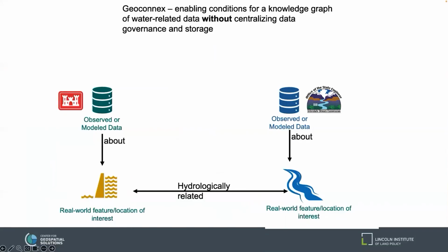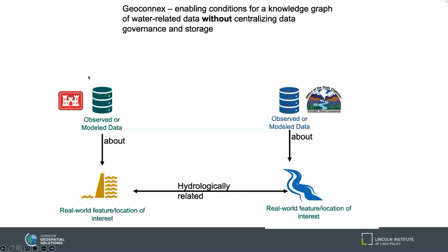So to get into the framework a little less abstractly, but still very abstractly, we want to be able to understand at a very high degree of geospatial specificity what data is out there and how those data sets are related to each other in terms of the hydrology. So in a typical cartoon system here, we imagine there might be a dam and a river that flows into the dam. And the Army Corps might be publishing data that it observes or models about the operations of the dam or the reservoir. And a state agency might have a stream gauge or a water quality station on the stream.